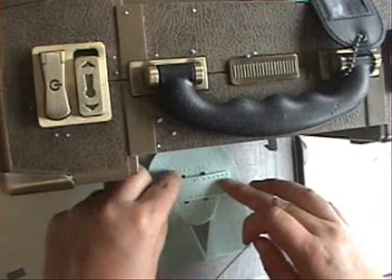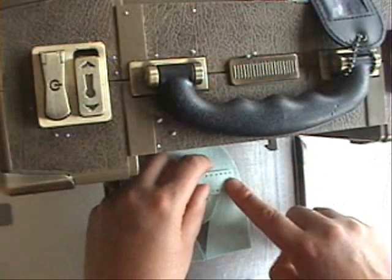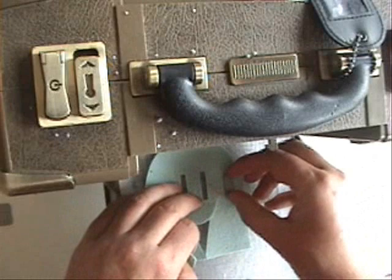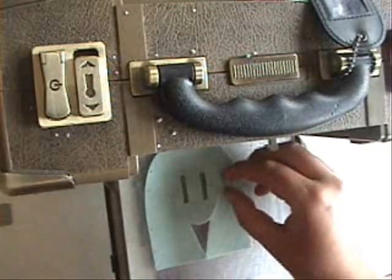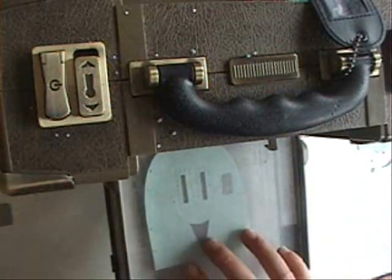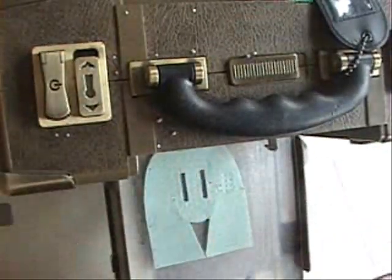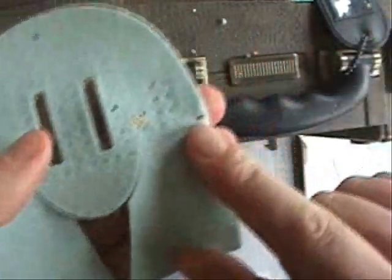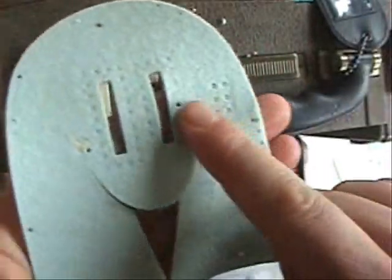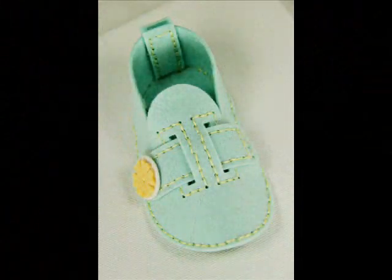Now, please be aware, because this is a strap that goes across and you use a button, you want to have it stitched in near the instep. So you're going to look for that rectangular hole that indicates the instep of the shoe and put it right there next to it and run it through. This is where you're going to attach the strap to your bootie, right next to that rectangular hole, which you'll see here in a second. That's because you want the buttons to be on the outside, not the inside. If you notice kids' shoes or adult shoes, they always strap towards the outside.